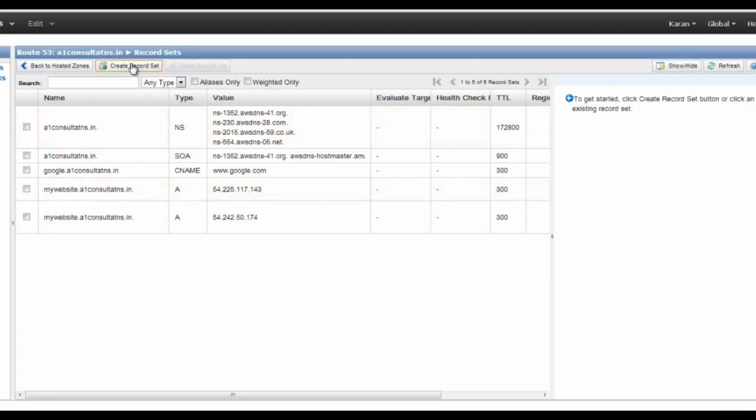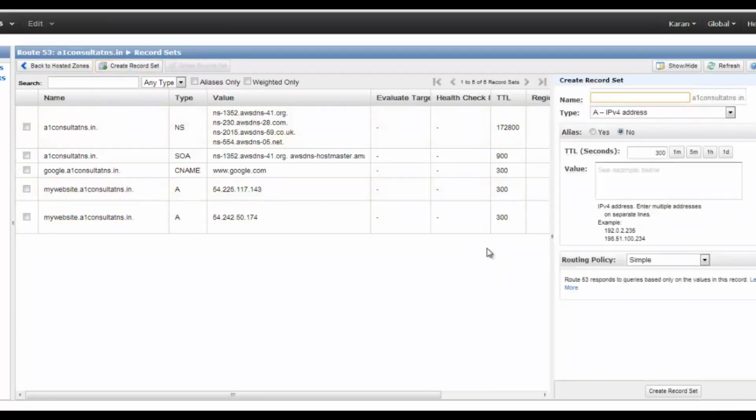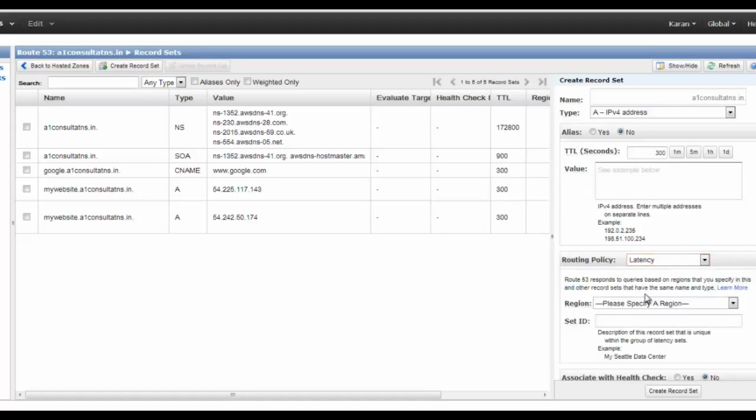Now let's try to create another record set and see what's the use of the latency routing policy here. Now let's say you have one load balancer running in US and the other load balancer is running in Asia. But a user from Europe tries to access your website. What will happen? Where should that user go?